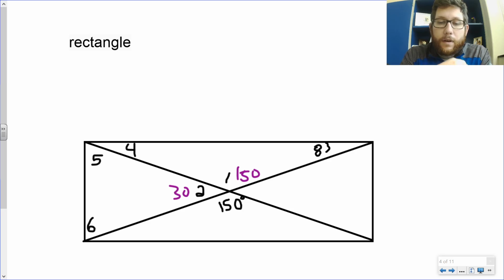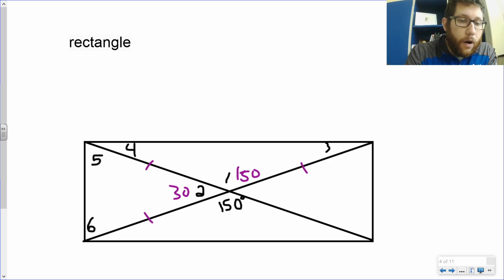All right? Now, I don't know why that says 83. I think I was supposed to be angle 3. I'm not sure where the 8 came from. All right, so here's angle 3 up here. So I've got 150. Now, once again, I know that the diagonals bisect each other because it's a parallelogram, and I know they're congruent to each other. So I know actually all of these diagonals are cut in half, and they're equal to each other. So actually all the pieces are equal to each other.